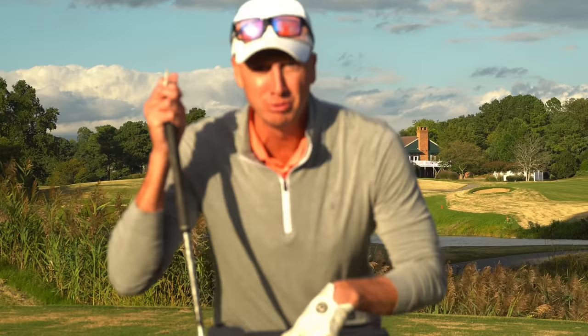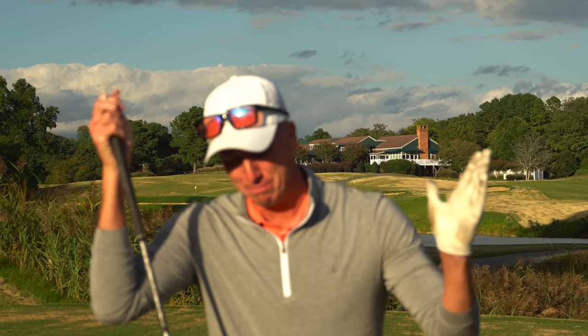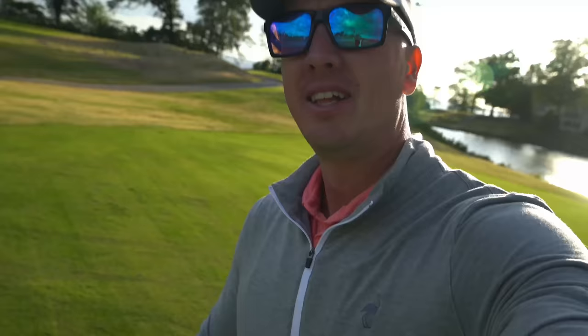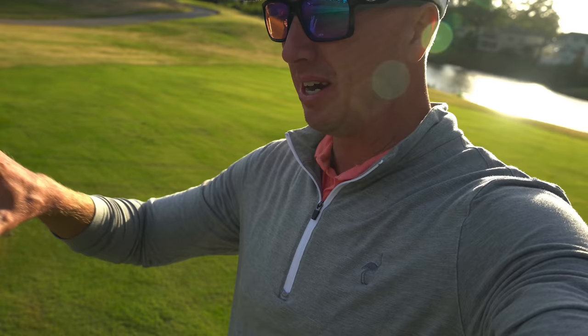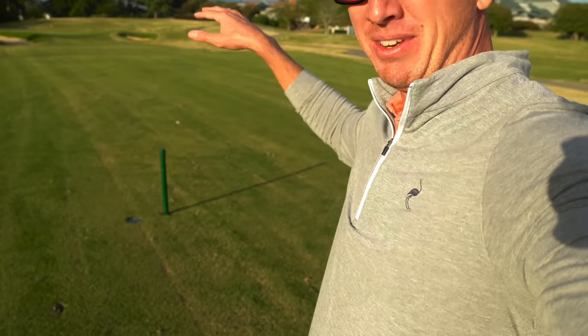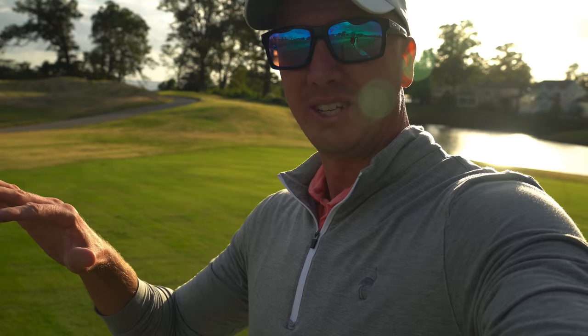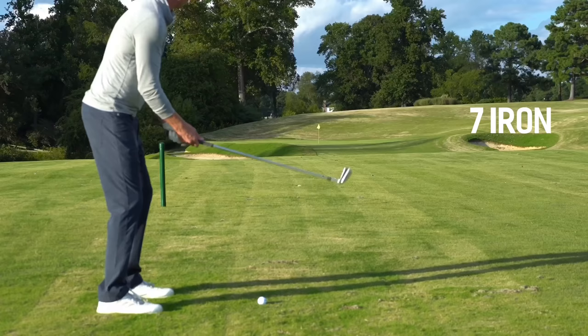And that was that spinning drive I was talking about — not hitting it real far, catching it too spinny, that one ballooned on me a little. I think it's still in the fairway but we've got a long one home. I'm hitting too hard down into the ball which does not optimize your numbers with driver. 175 left into the wind — I've got to start swinging up into the right launch angle with less spin when hitting into the wind, because these numbers today are not ideal.